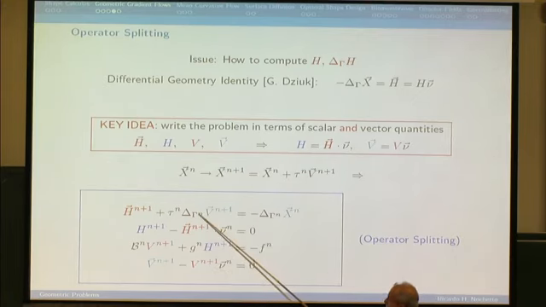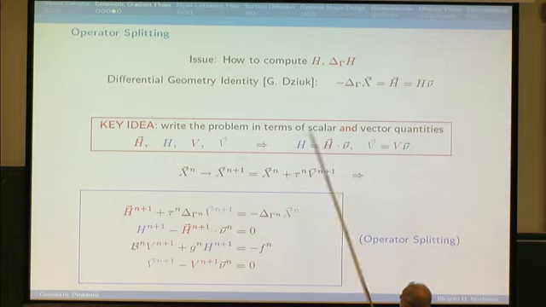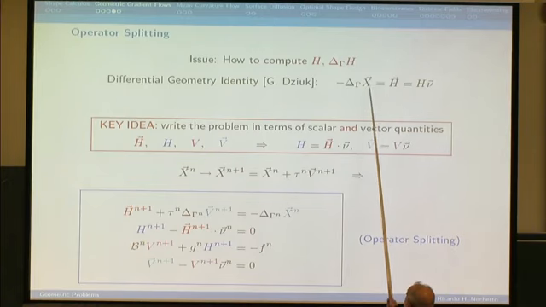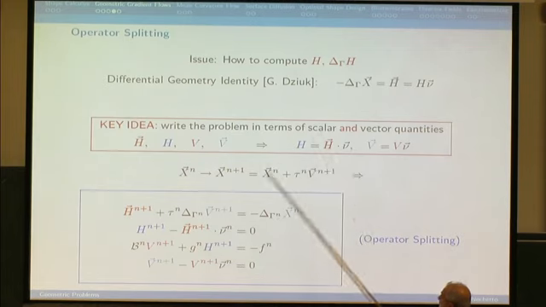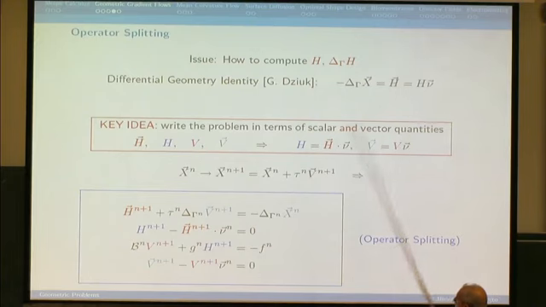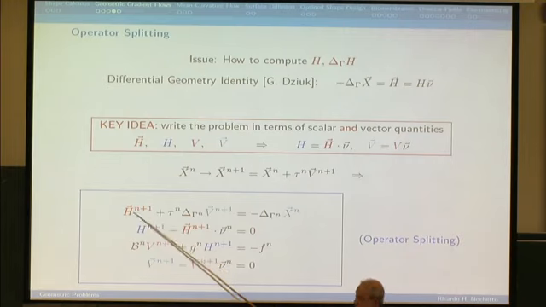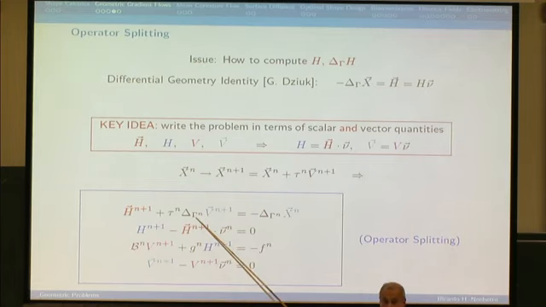Okay, this is the equation that comes from here, where I replace x by the current x plus tau v. I plug it there. So you have the v here, you have the old x, and you have the new h. The catch is that the Laplace-Beltrami operator is computed on the current surface. Okay, and these are unknowns.